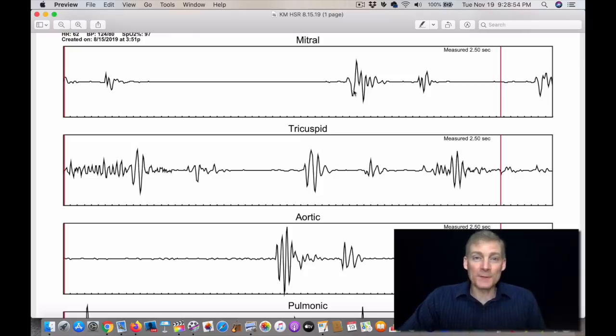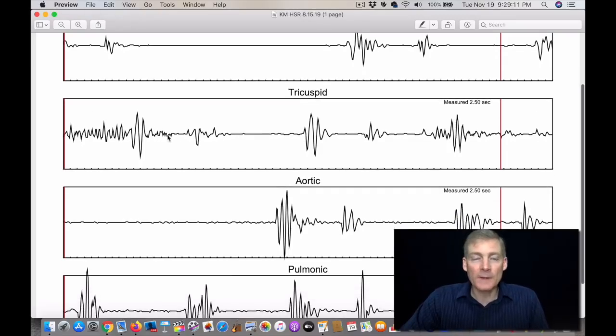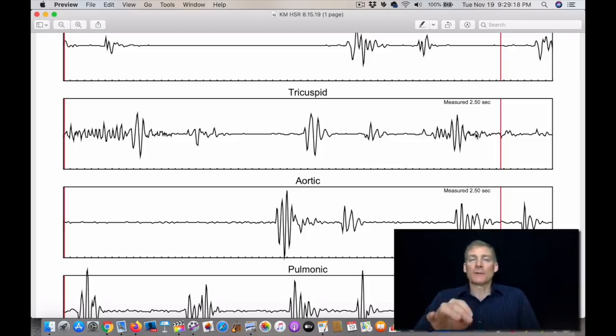Okay, here we go. The first one is the mitral valve. We've got four valves for each form. And you can see it's missing a whole cycle. There's no lub, space, dub in here where my arrow is. And then we have lub, space, dub here. It looks pretty clean, but it's missing a whole cycle. Look at this tricuspid valve. This is flutter. And then we have lub, space, dub where my arrow is. And then more flutter. That's a nervous system problem right there.